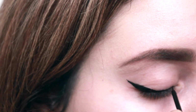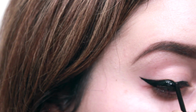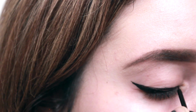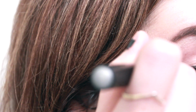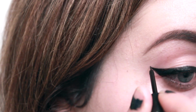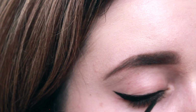I think the best way to get it to not crease is to look down into a mirror the entire time, because when you're looking up, your eye naturally creases, so you want to avoid that at all costs. So looking down is probably the best way to combat that. But obviously there are also unforeseeable mistakes that you make. So if you ever do make a mistake when you're doing this kind of liner, you can just grab a little Q-tip and some makeup remover and pat it on so that you don't ruin the rest of the eyeliner.